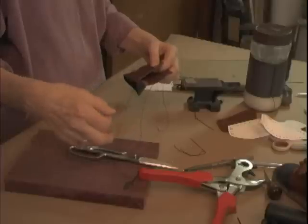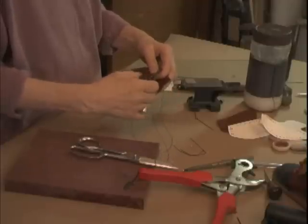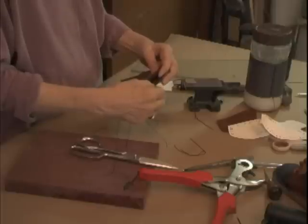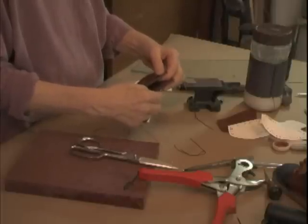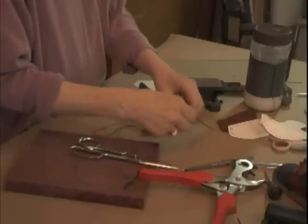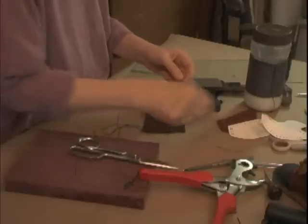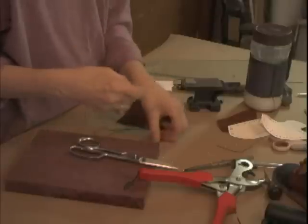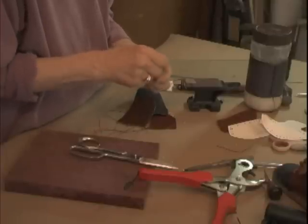While we're waiting for the cement to dry, I can start stitching up the back of the heel. I've got four threads dangling here — two from each side. I'm only going to use two of these threads to stitch up the back of the heel; the other two will just be caught as I go along so they end up at the bottom. I'll put a needle on each end. I'm going to do a different stitch — this is called an X and bar stitch.